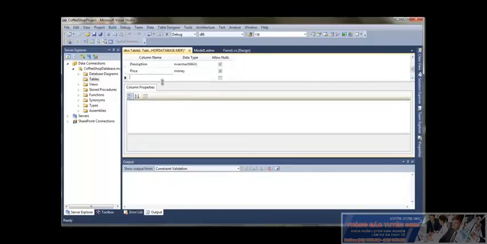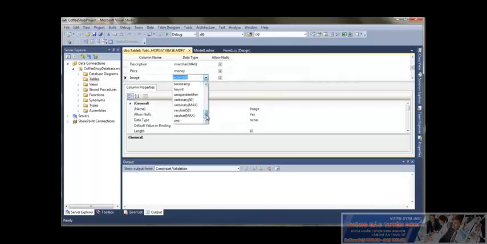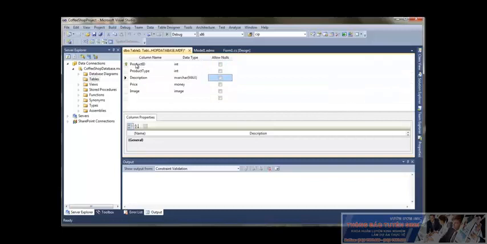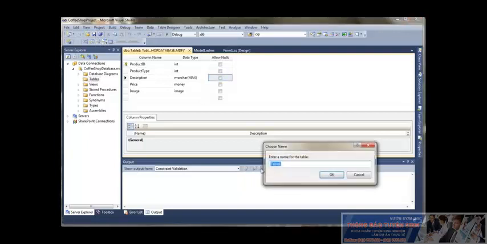And finally I'm going to choose image, which you might not come across, but I'm actually going to use for that. You'll notice that there is actually an image type. There we go. And for all of these things, I don't really want to have nulls in there, so I'm just going to unselect those. Okay. If I just make that a bit bigger so you can see the whole thing completed. So there are all my data types. Okay. Primary key selected, and I'm just going to hit save.